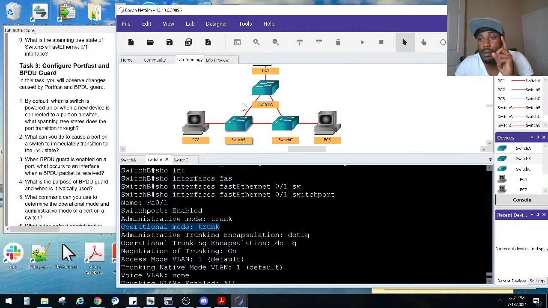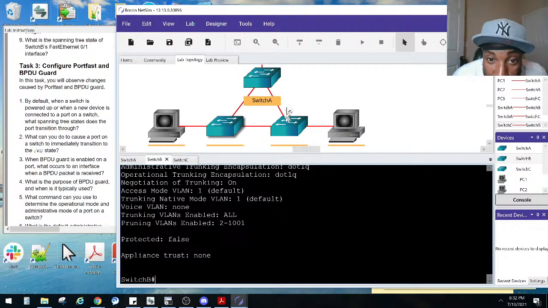That's one thing I don't like about Boson. Yes, this is the demo of their product, but I do have constructive criticism. It might be because it'd be too much text on here, but these ports are not labeled. Packet Tracer will give you those labels of those ports, right? So I'm trying to guess which one is which. I have to do show CDP neighbors. Even if we zoom in, you still aren't going to see what the ports are.